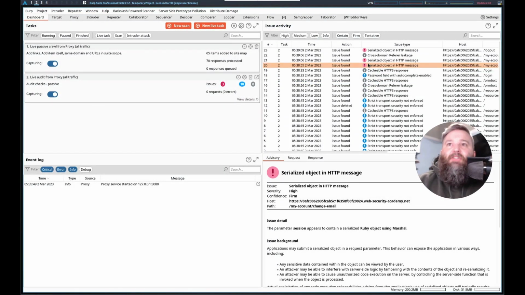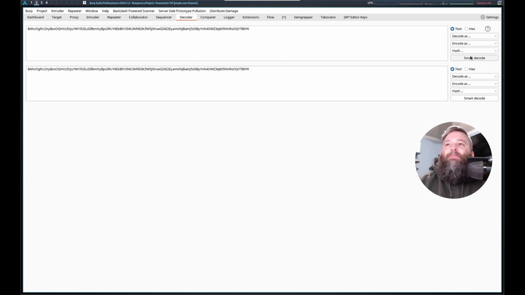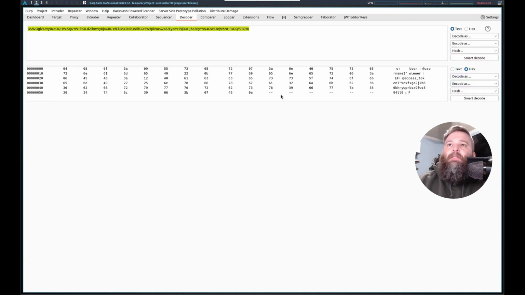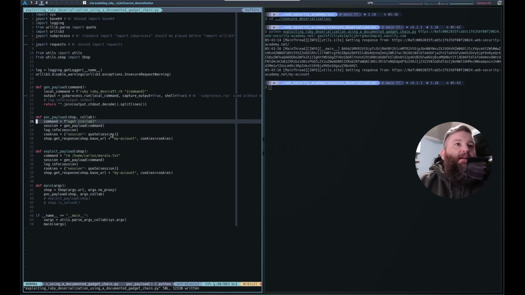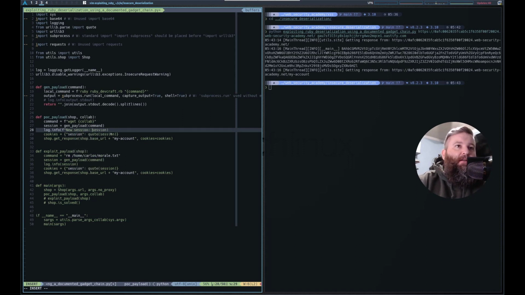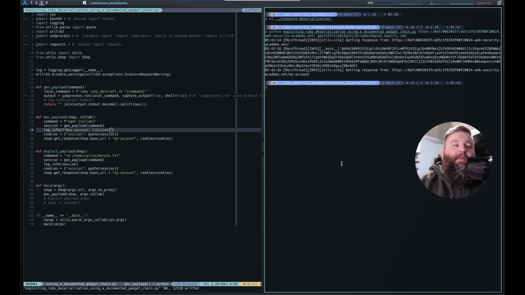So this one was BAH. Let's see if we can copy base64, decode that, just to see what it, it's going to be base64. So we got 0408 6F. I wonder if they all end up with that. So gen payload equals log info. This is what I want. New session. And so see how this one, we generated one and it also begins with BAH? That's the stuff I want to note.